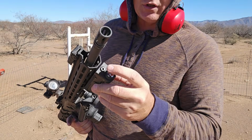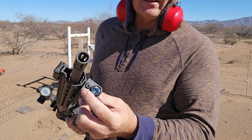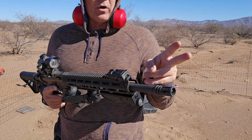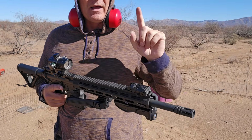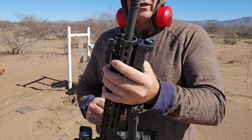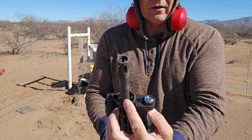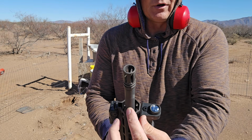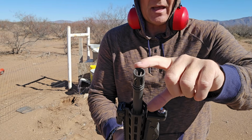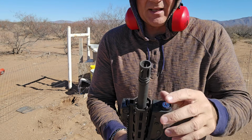Another good thing is the laser itself is above the torch. A lot of times you'll see that they put the laser below and the torch above, but that just means you're going to be farther off at different distances. So what you want is the laser to be as close to that barrel as possible. The center of my barrel is here. The center of my laser is here. So if I zeroed it dead on with this, that means I'm only going from there to there. It's probably an inch and a half.